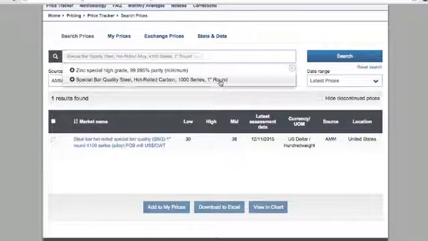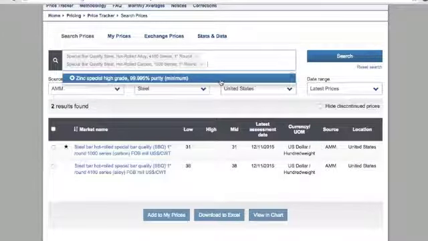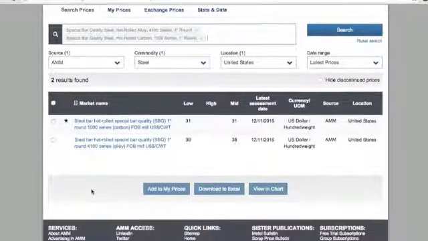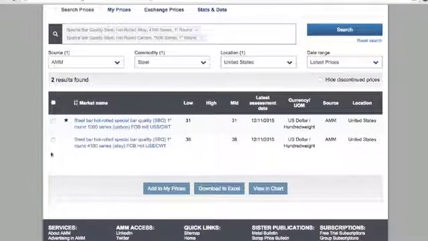The beauty of this tool is we can actually add in more options in the search. You can actually add up to 5 different phrases, so we can build out a sheet essentially. We're going to go ahead and click that one as well. So now we have 2 in there. We have our 2 prices. Okay, and what we can do from here is also add these to My Prices.